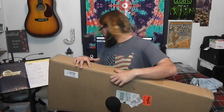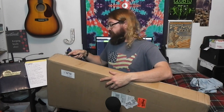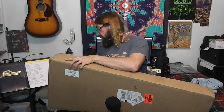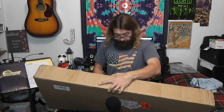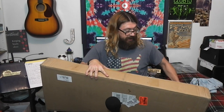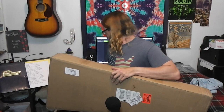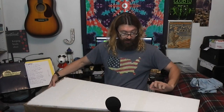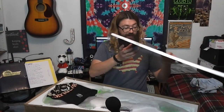Let me grab my little knife and we're gonna see how well they packaged this guitar. The pictures are really sexy — a very sexy-looking guitar. I wanted a new Stratocaster or Stratocaster-type guitar. They have them with humbuckers but I wanted the traditional single coils, and they had that too. It didn't come in a shipping box — it's straight-up molded styrofoam.